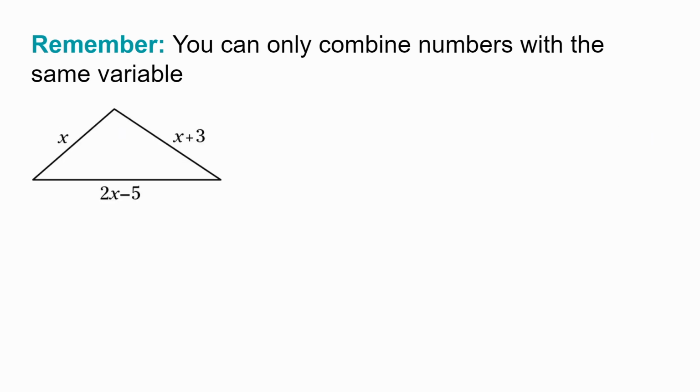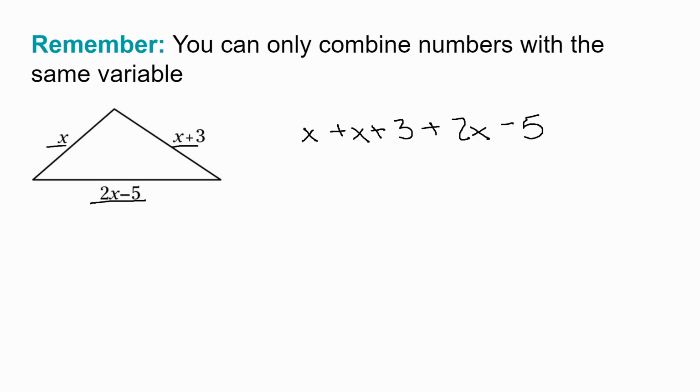You can also do this in solving other problems. For example, if I want to find the perimeter of this triangle. Well, if we were just finding perimeter normally, we would add up all the sides. So I have a side that's x plus x plus 3 for this side plus 2x minus 5. I've rewritten it so that I'm adding up all of the sides.